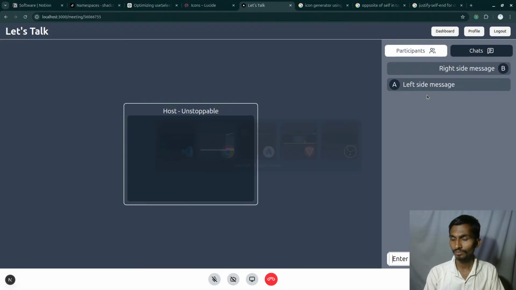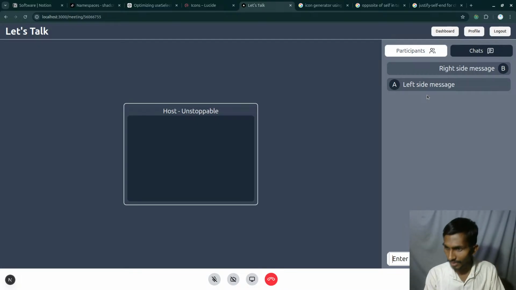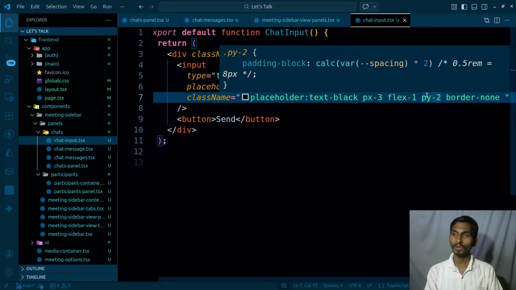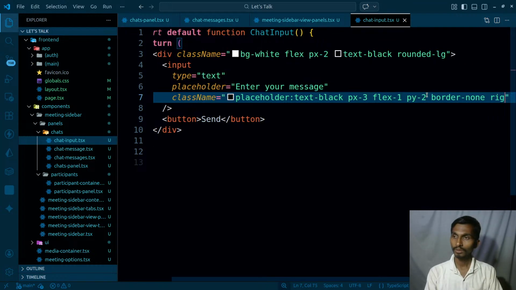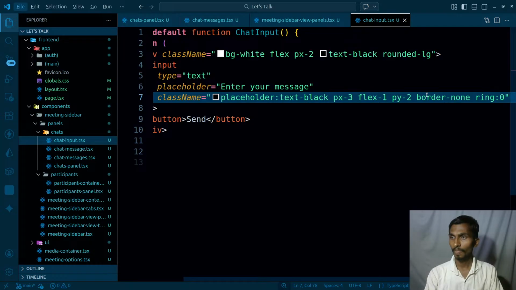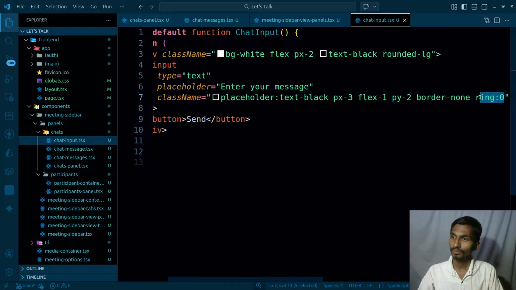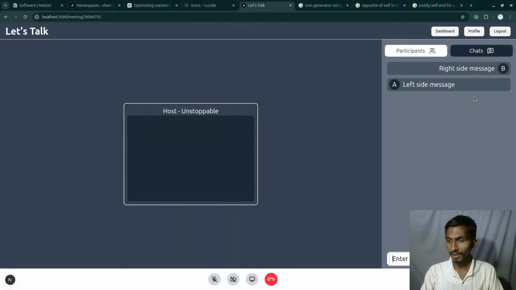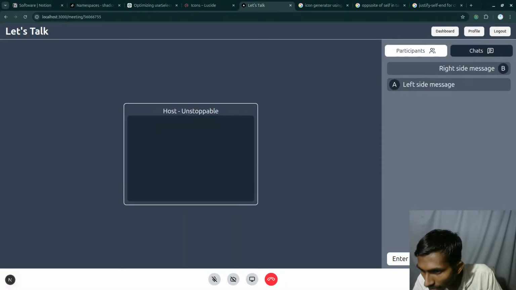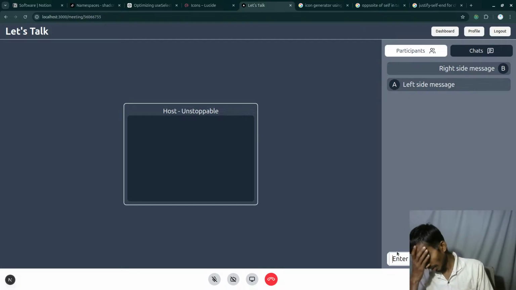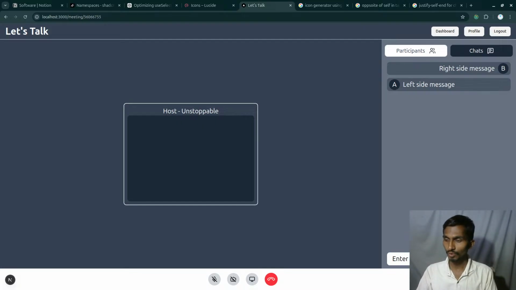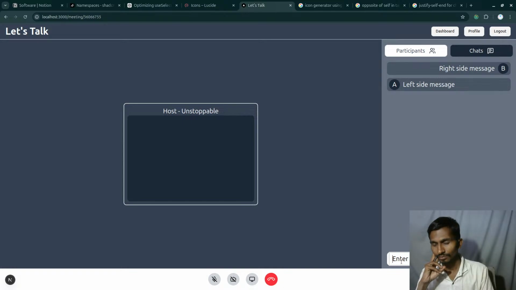So this is how it's gonna be going on. Border is actually gonna be none. Remove the border. I still have that border. What is that thing called then? Border is none. And ring, I don't know. There is input border. I have already made that none. In that case, okay, what is this? What to name it? By default there are no borders, okay, but as soon as I click on this, what is this thing called? If I don't know, how will I remove it? I knew it, yeah.